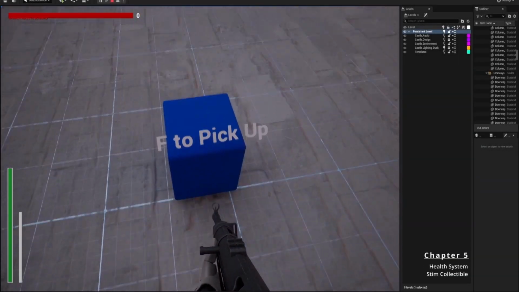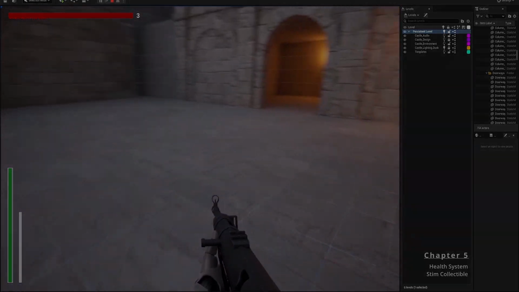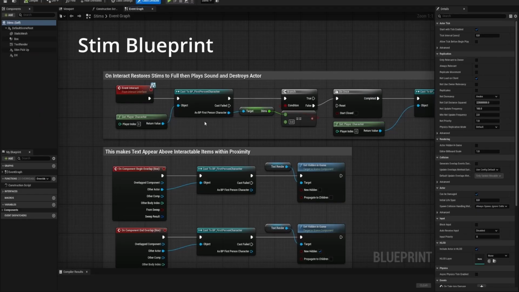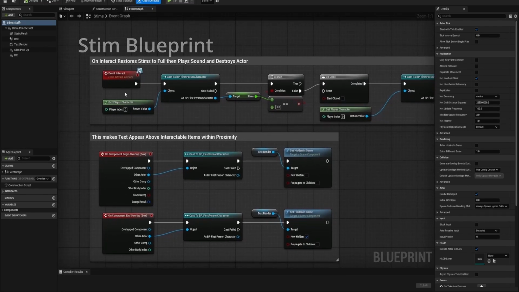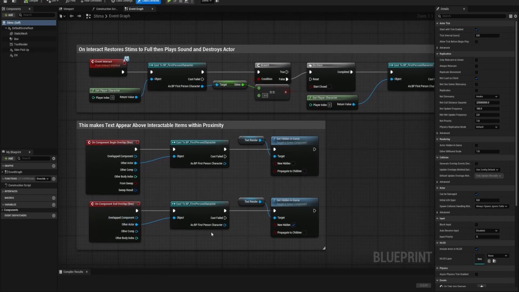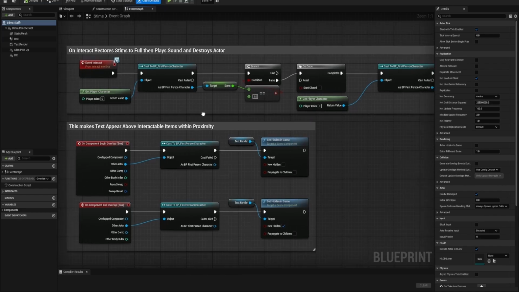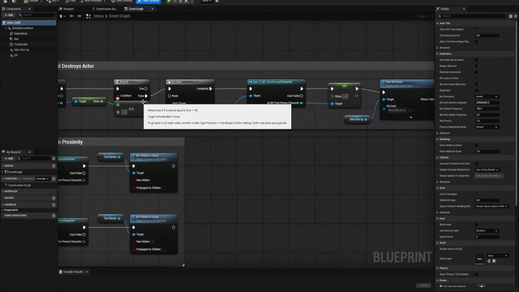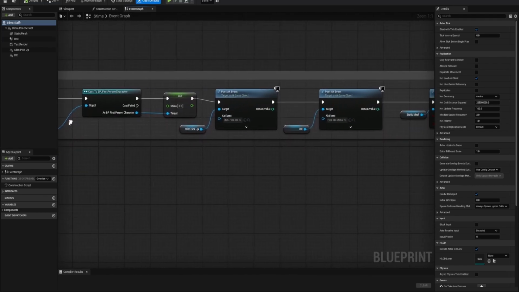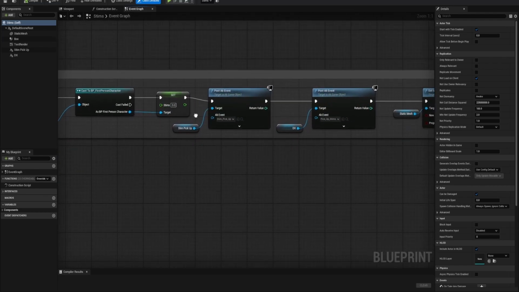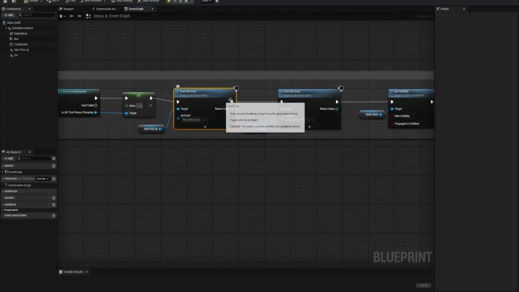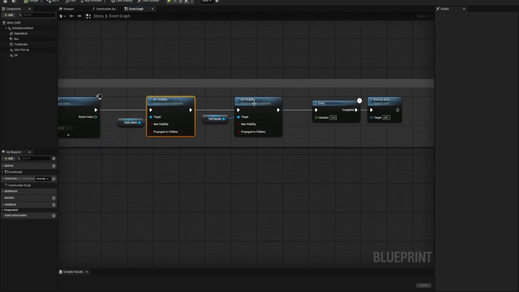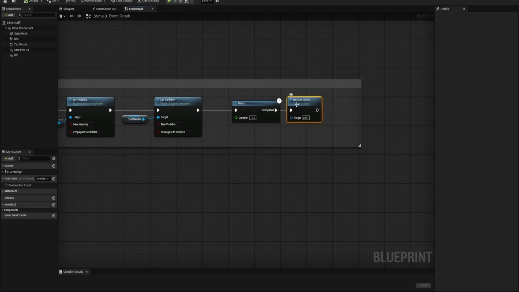So here's the little stim box. It's temporary as well. Right now I don't have any sort of geometry for a stim box, so I just started by grabbing this cube, making it a blueprint, and this is just saying fill the stims back to 3 for the first person character once the box is picked up. And then there it's just making it disappear. As soon as you pick it up, it sets it to invisible.